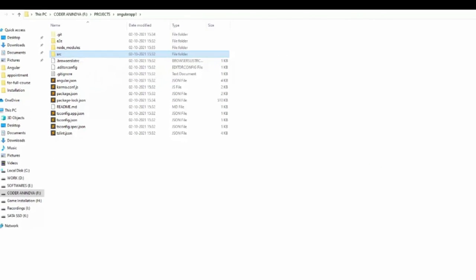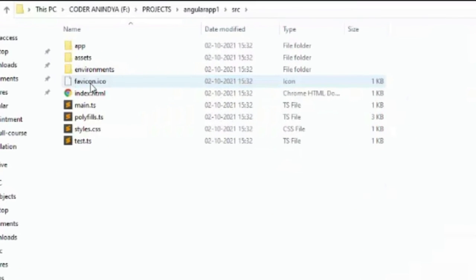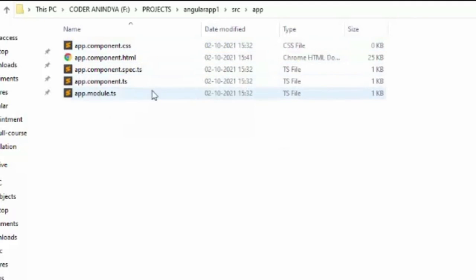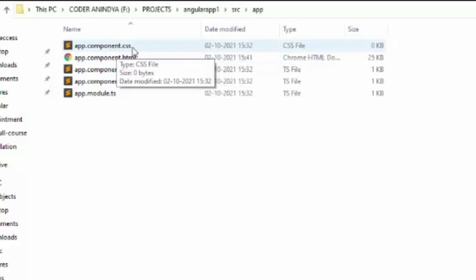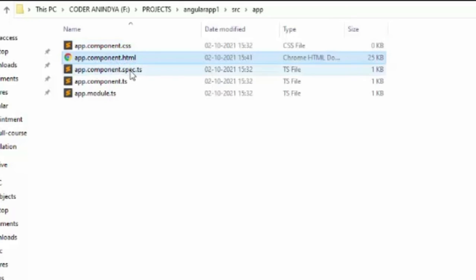So I am running this Angular application here in the browser. You can see that is the base Angular application, and now I'll go inside the src folder, which is the source folder, and here we have an app folder, which is the base app component for the Angular application. Later we will inject multiple components inside this app component, and inside the app component we can see we have app.component.css, which will hold the CSS for the app component, and here we have app.component.html, which holds the layout of the app component, and here we have app.component.ts, which will hold the data needed for the app component as well as the application logic for the app component.